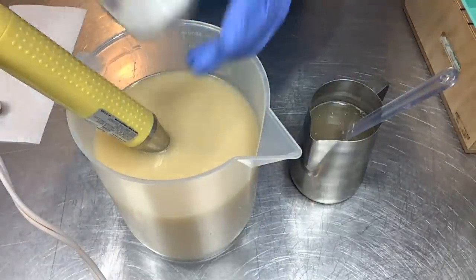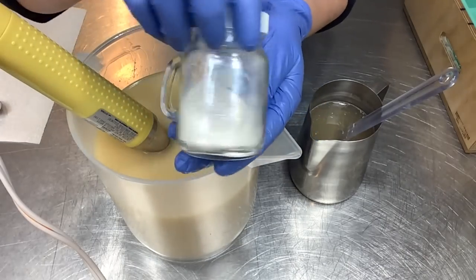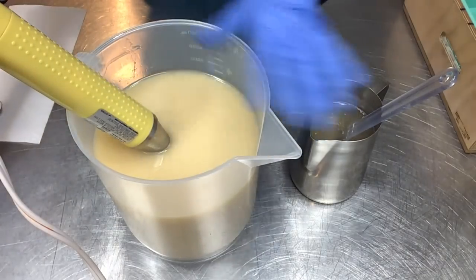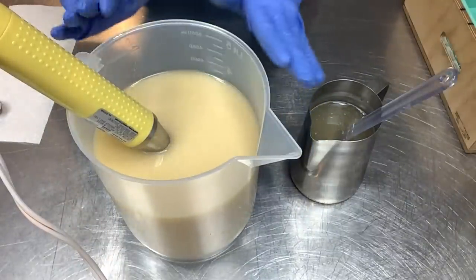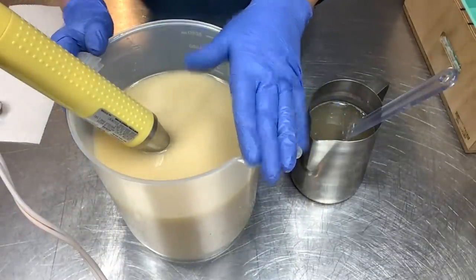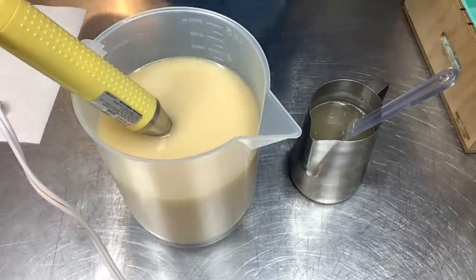And I wanted to show you, I have a little bit of this very shimmery, sparkly white mica that I'm going to sprinkle down on top a little bit, just to represent a powdered sugar topping on this lemon drop. It smells so good in here. I am a big lemon fan anyway, so this really has me happy.